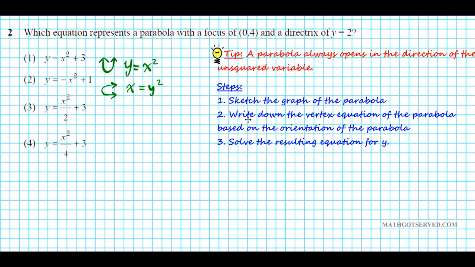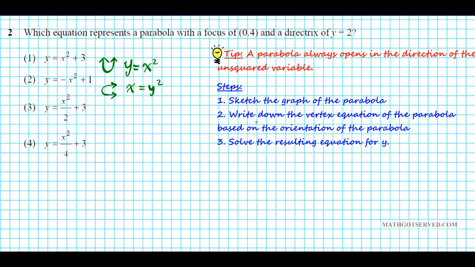Okay, these are the steps we're going to use to solve this problem. Step number 1 is very, very important. Sketch, sketch, sketch. Okay? If you're dealing with conic sections, circles, ellipses, hyperbolas, parabolas, do not try to do things mentally or abstractly. Give yourself a solid visual so you do not confuse your variable values. Okay, so sketch the parabola using this information.